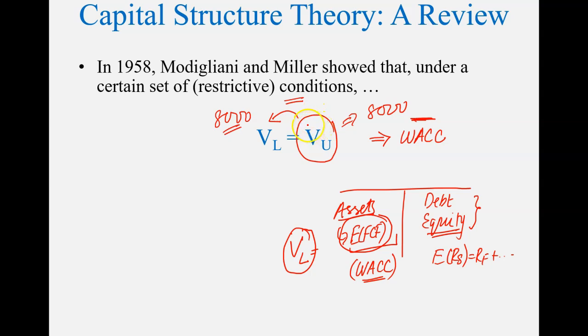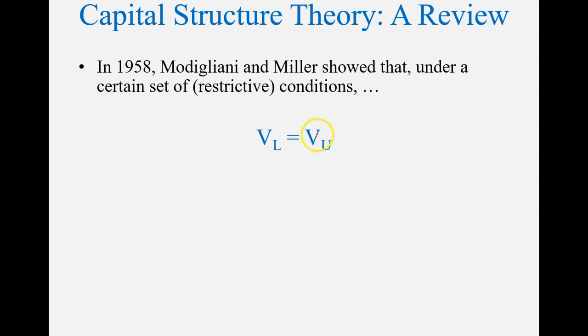Now, how they showed it mathematically, again, I'm not going to bore you with that, but the intuition behind their famous proposition, MM1 as it is called, was simply this. They said, look, imagine that you are ordering a pizza, okay? You call Domino's and you say, I'd like a pizza, please, and I'd like meat and cheese and pineapple, if that's your thing. And the guy says, okay, it's $20. And you're like, okay, fine, I'll pay the $20.